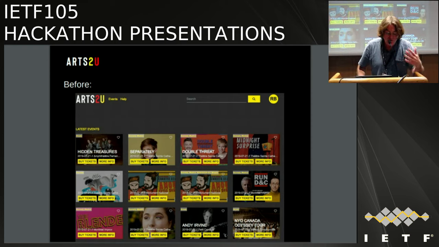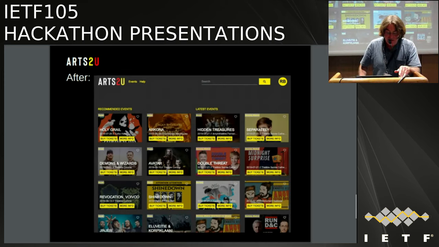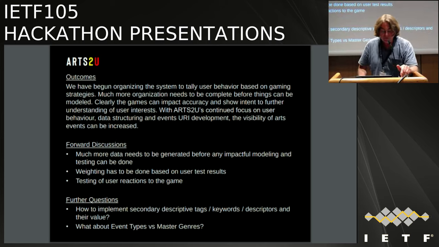The before picture, as it is on the website, shows all the arts events listed, where the user has not made any preferences. Then the user plays one of the two games we created, and in the end we have recommended events for the user. The user can play the game again, and we can learn more about the user.